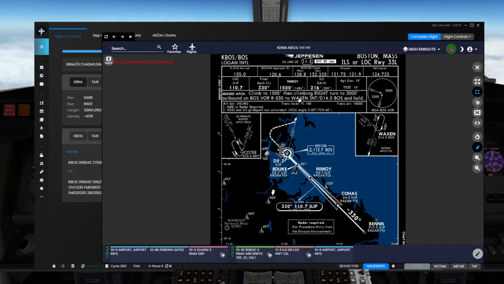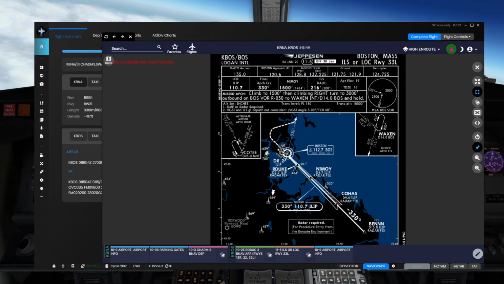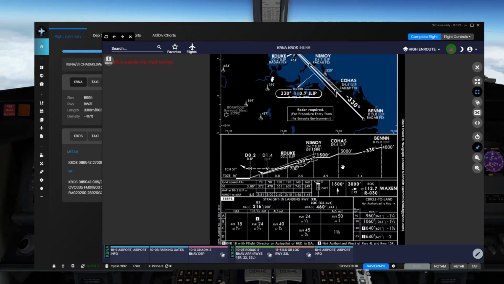Or as I like to add at the end, as instructed by ATC. Every time I see the plane dip now, I'm sorry folks, it pulls my attention away. Again, transitions are 18,000, which we'll be well below by then.